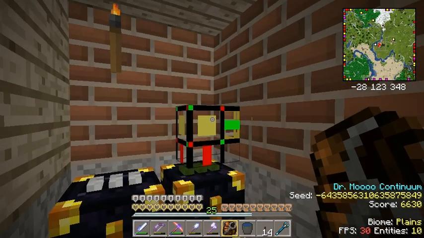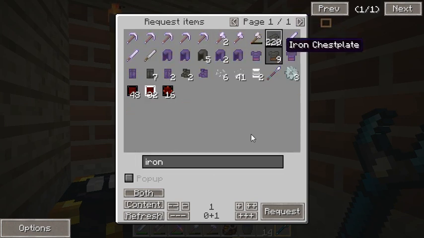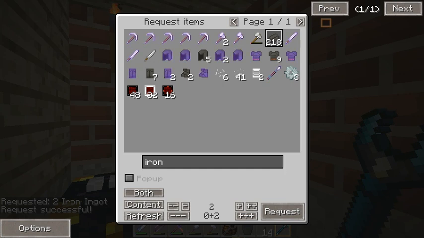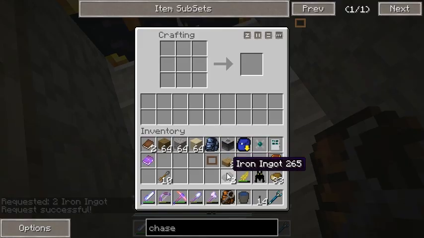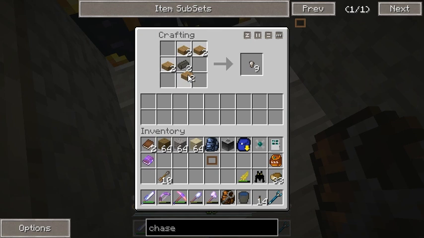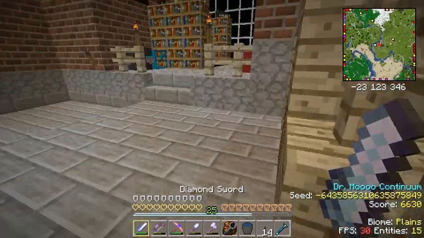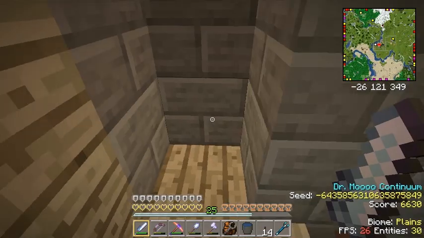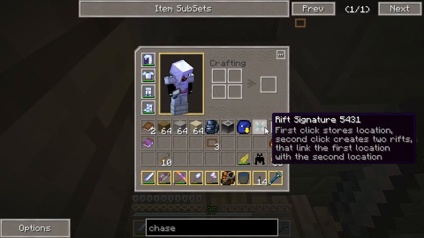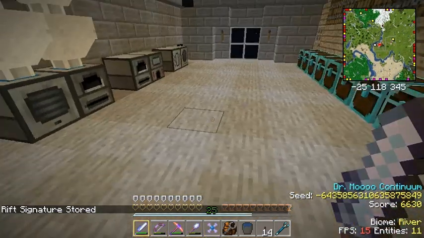We'll actually probably need a couple of these. So let's go ahead and get a couple more iron ingots and just use this up. If we don't need them right away, we can leave them in the chest up there that I left between them. There we go. Anything else? Yes, but I'll go ahead and grab those out of the chest individually and show them to you. I think that's it for now. Alright, we'll store the signature again. And next time we'll actually do it right.